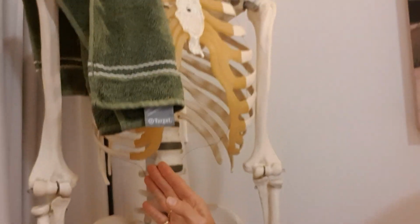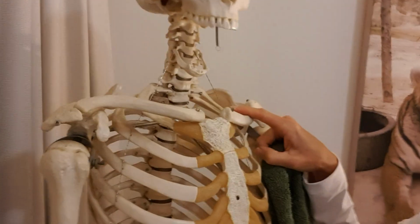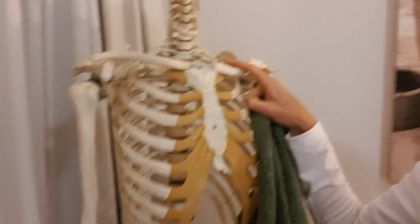Once we get that scoliotic curve, then up it comes through and we'll make changes all the way up through the spine. So when we start thinking about movement patterns and sitting for a long time with one hip slightly higher than the other, you start to realize that there are a lot of pain issues that happen when we've got one of these things under there: lower back pain, pelvic pain, spinal pain, so that's thoracic, up to the shoulders, up to the neck, and even migraines and headaches.